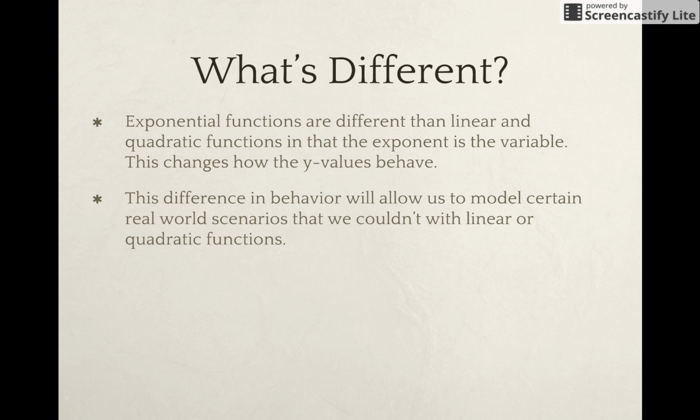Well, this changes how the y values behave, how they change as x increases or decreases. And in fact, it gives us the type of changes in our y values that represent rapid growth or slow decay, depending on which part of the graph we're looking at. So it's going to allow us to model those kinds of growth scenarios. And that's something we couldn't do with linear and quadratic functions.